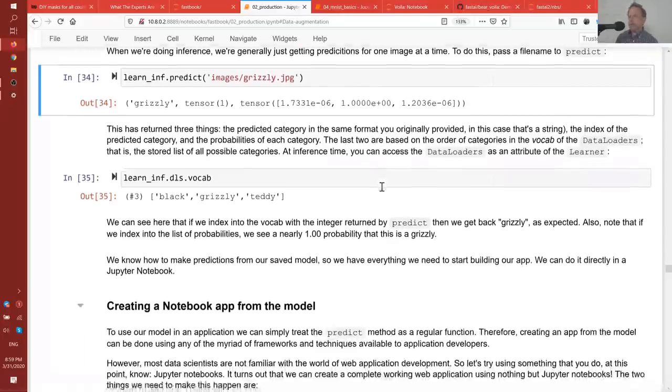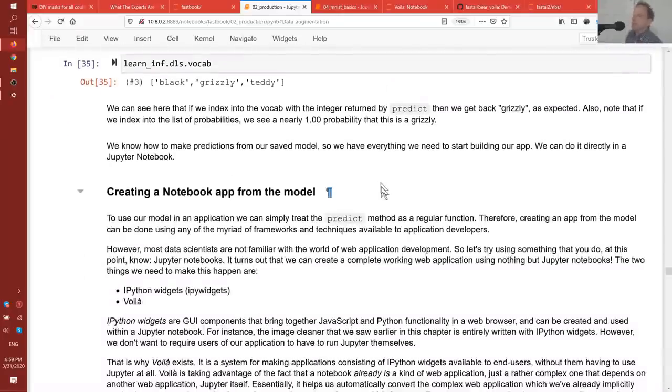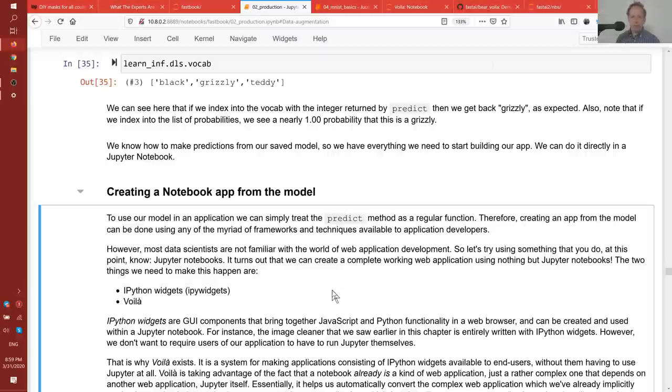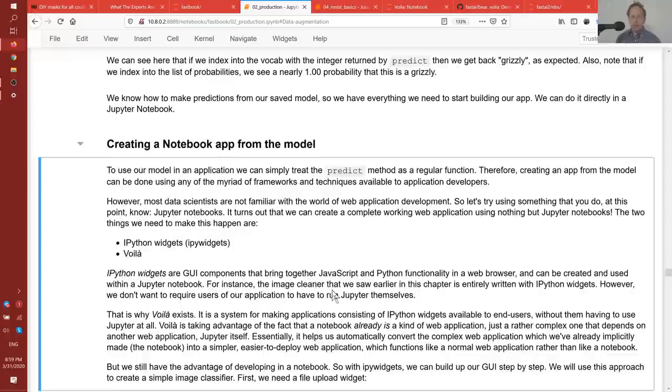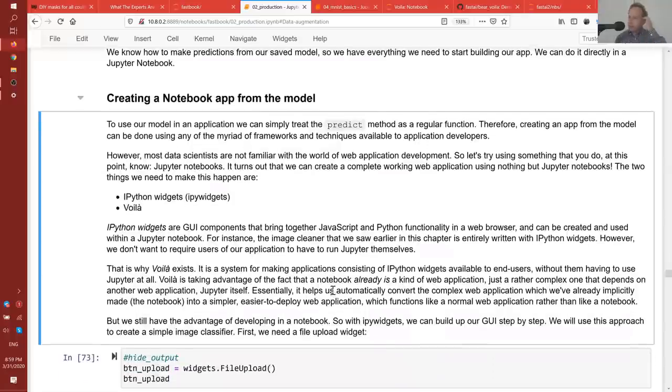One of the things we really wanted to do in this course, though, is not assume that everybody is a web developer. Most data scientists aren't. But gee, wouldn't it be great if all data scientists could at least prototype an application to show off the thing they're working on? And so we've tried to curate an approach, none of which we've built, it's really just curated, which shows how you can create a GUI and create a complete application in Jupyter Notebook.